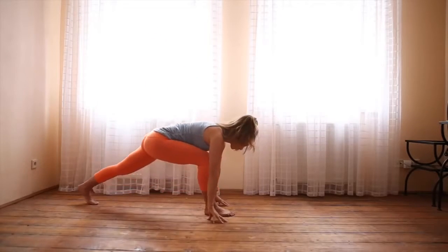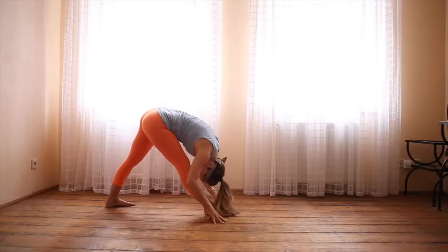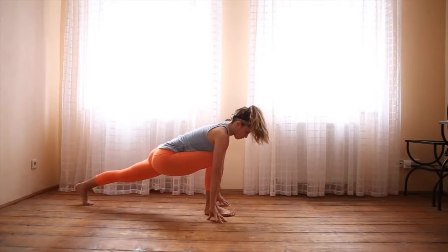As you inhale, take the fingertips to the ground and step the left foot up towards you just a little bit. Take the toes out to a 45-degree angle. Bring the head to the right leg. And as you inhale, we'll come back into high lunge.